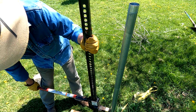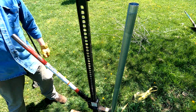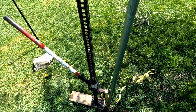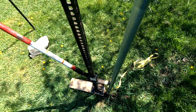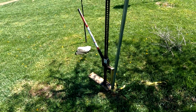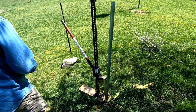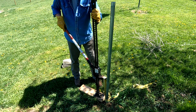When you get it right, you kind of know it. All right, so that's what we're going for right there, if you guys can see that. So that's kind of the setup. And there we go. So that's really it. So hopefully that prussic will catch pretty quick.